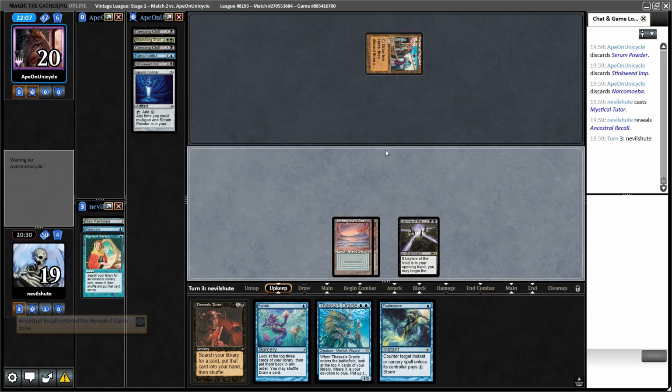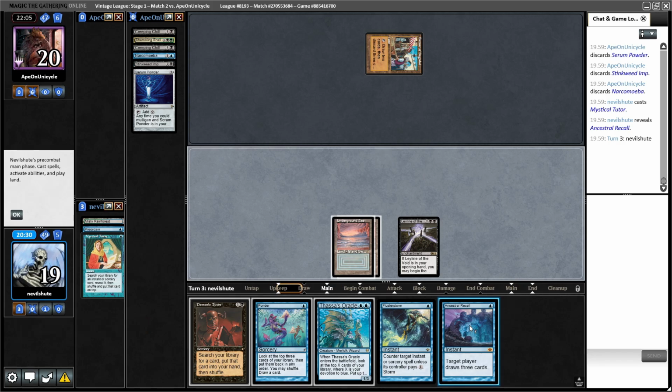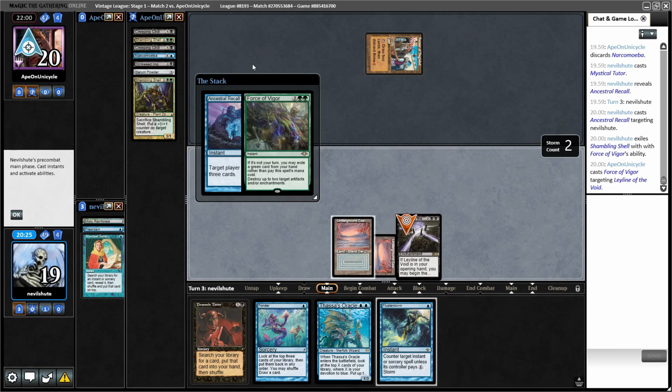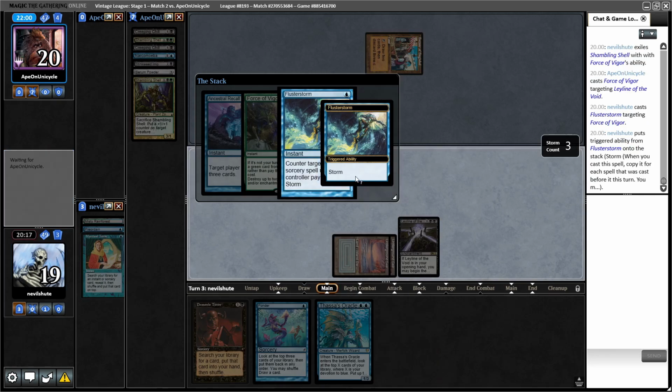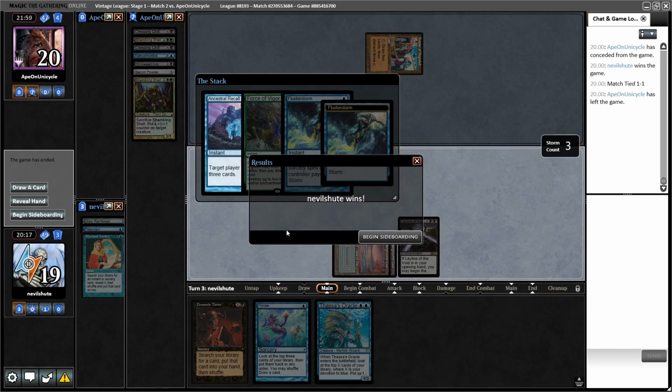Maybe that's sort of the uninspired take. And I'm gonna fire it off now. Force of Vigor. Okay, I'm gonna Flusterstorm the Force of Vigor. Then if they have Force of Will on my Ancestral, so be it. Okay, that was good enough.